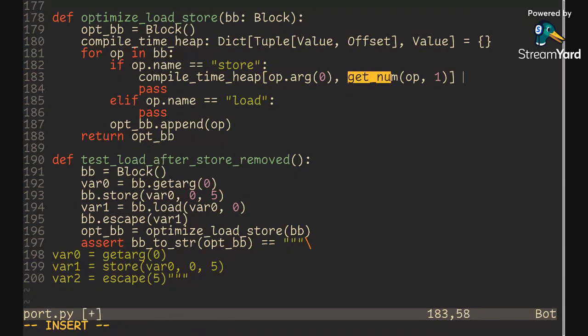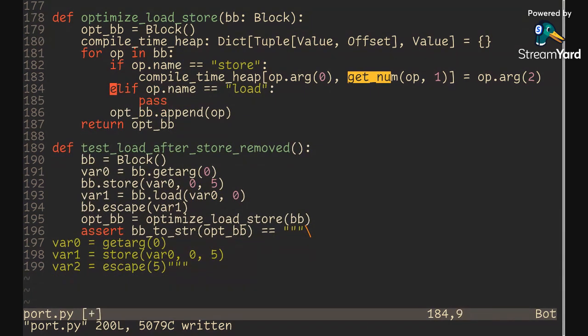Okay, fine. And that should be op.arg1. Right, arg2, sorry. So when we see a store... This looks like an interpreter. It looks like an interpreter a little bit. Now we learned some knowledge about the heap when passing the store. But we still have to emit the store, right? Because the optimized basic block will still have to actually do the modification of the objects at runtime. Some stores could be removed later, but that's a few tests in the future.